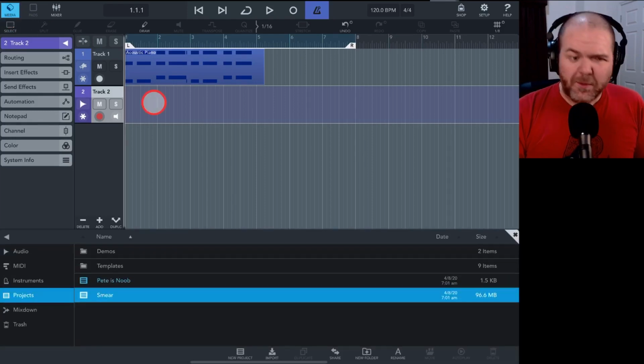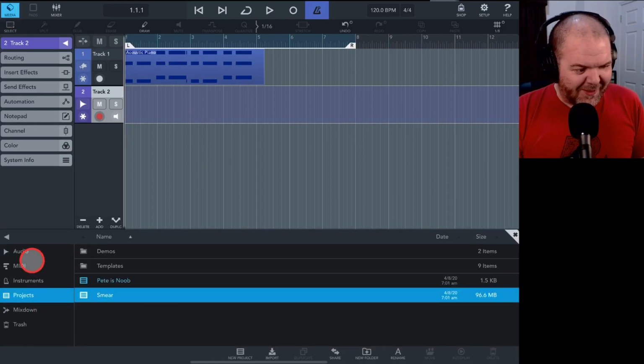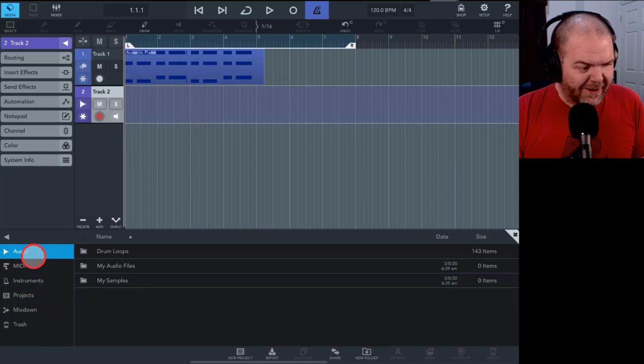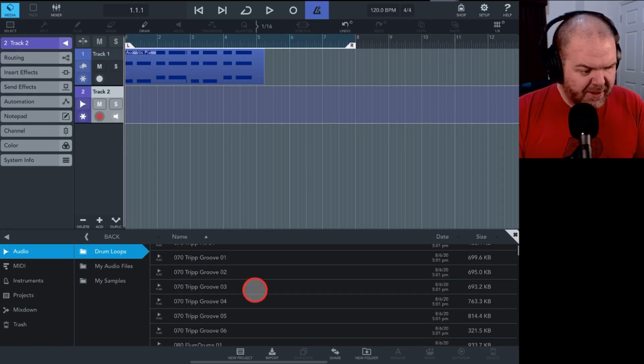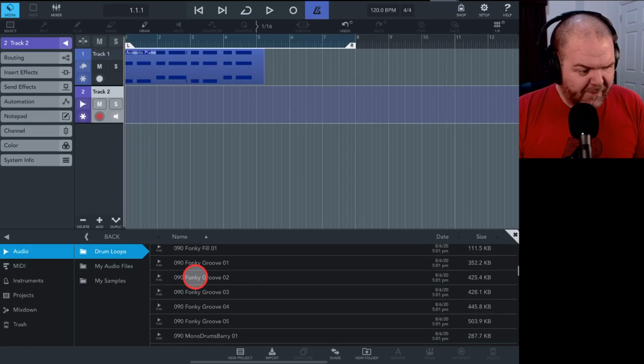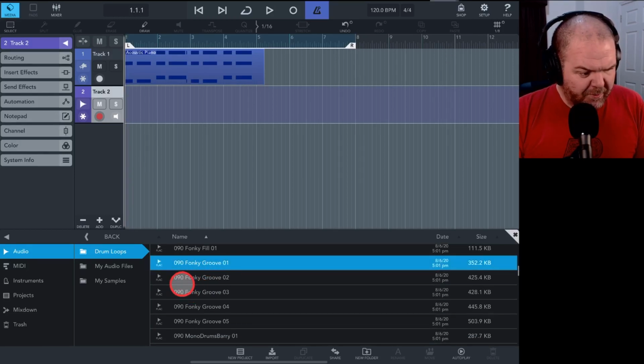So media, we want media, we should go to media. So here we are in the media browser. Now if we go to audio here, yeah, here we go. We've got some drum loops that are built in here. So let's go to our drum loops and let's just find ourselves something. What about a funky groove? Now, I haven't worked out, can we just play these in here? It looks like we can, but they don't play back. I need to work out how we can preview them before we bring them in. That's okay. Let's just drag this on in.